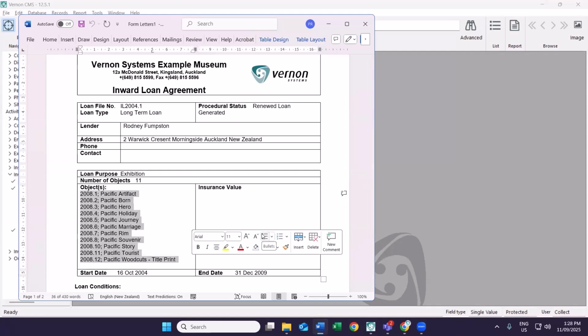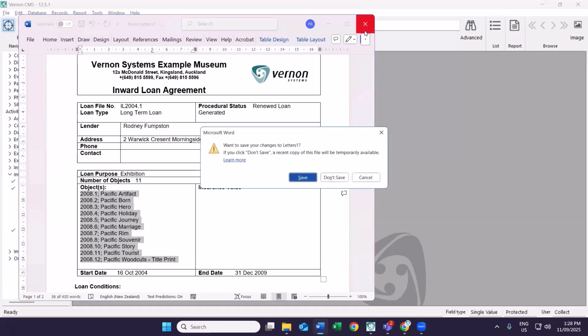However, you might want to have more complex formatting there, and you may want to include the images of those particular objects. The only way we can do that is by having a separate template, which is for an attached object schedule. So that's an object-based report where each of the objects then are a separate record for Word merge to work with. And then it's got all of the properly separated information of cataloging fields and the information about any linked images for those.